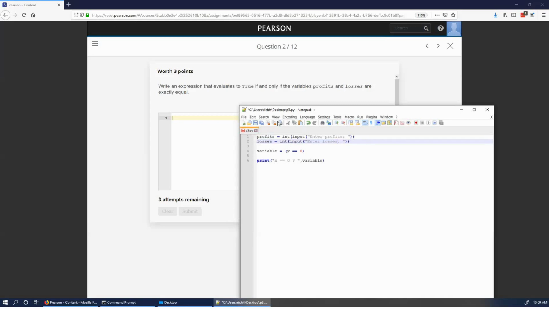Okay, so it evaluates to true if and only if profits and losses are exactly equal. So we want to put profits equal to losses, and we can say profits. So if profits is exactly equal to losses, it evaluates to true.